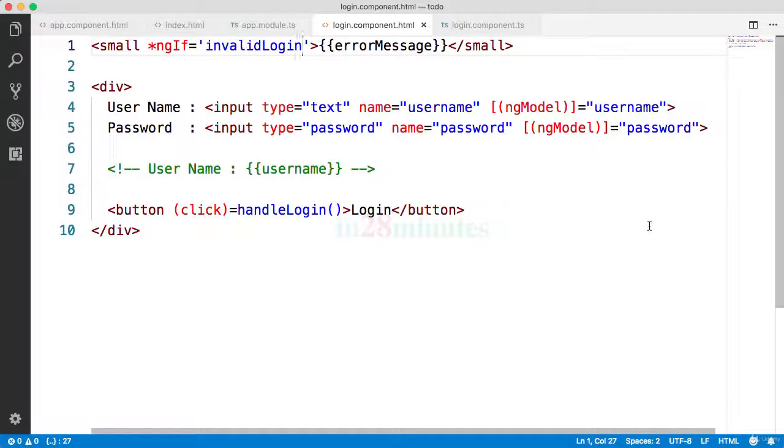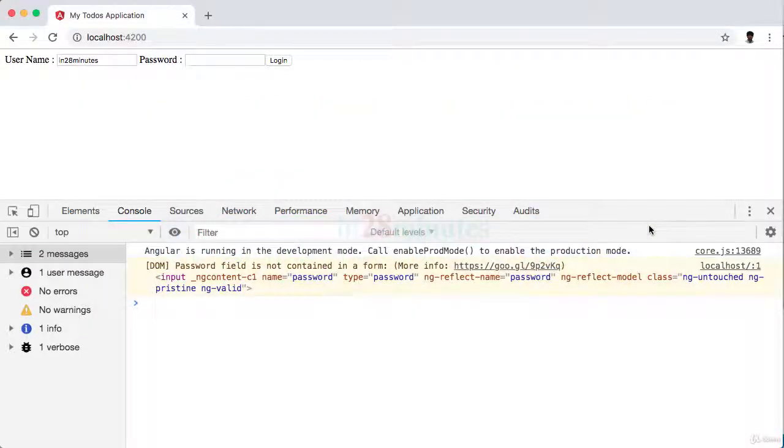Let's save this and oops, you see that the invalid login message disappeared. And now when I click login, because I've entered in28minutes and an empty password, it shows invalid credentials. If I say dummy and say login, it disappears. Enter another password, login, invalid credentials.